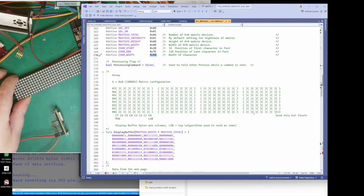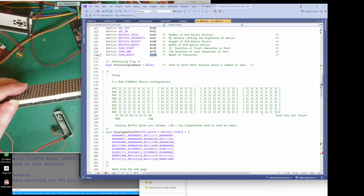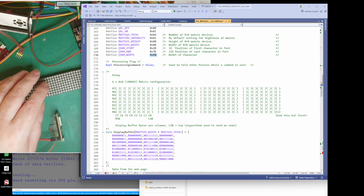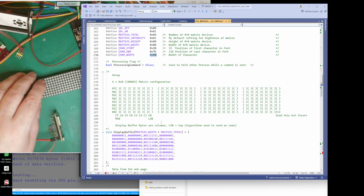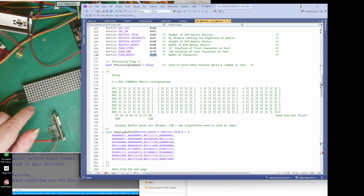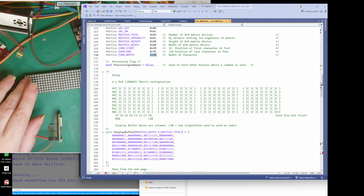Now the way the chip works, this chip, not that chip, the chip in here, which is the MAX72-whatever, is when you send information, you pick a line. Now what you're actually doing is that, like I said, the chip, let's find the thing again.